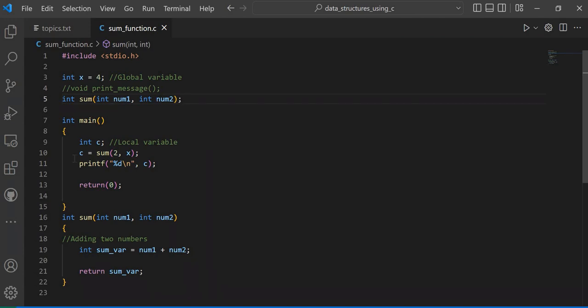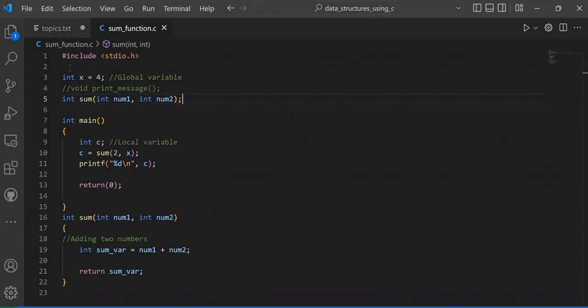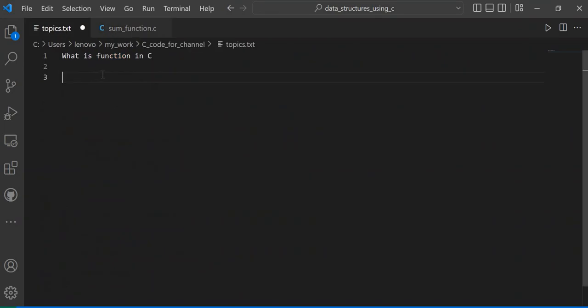Here I have written some code in the function. First of all, I'm going to show you the syntax of any function.